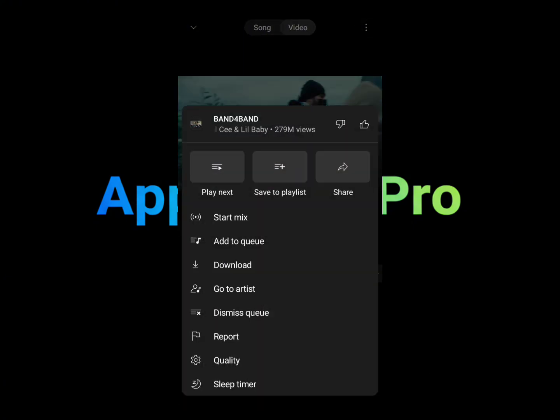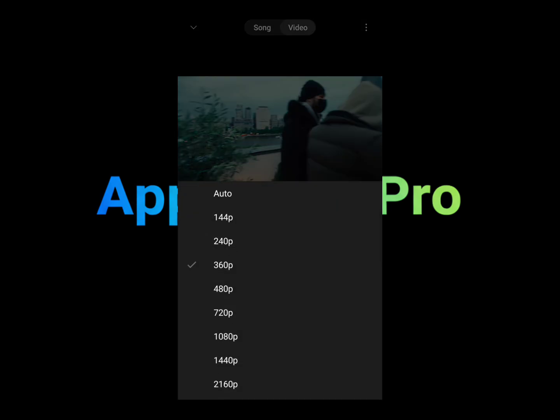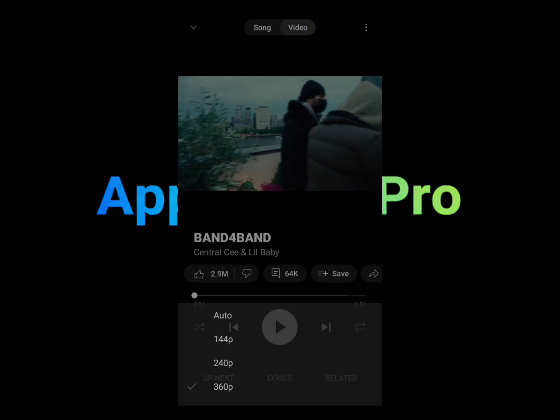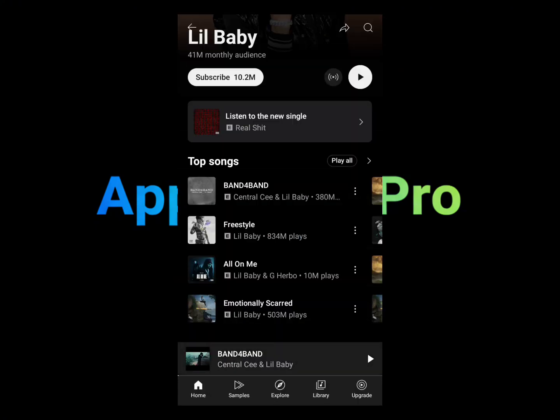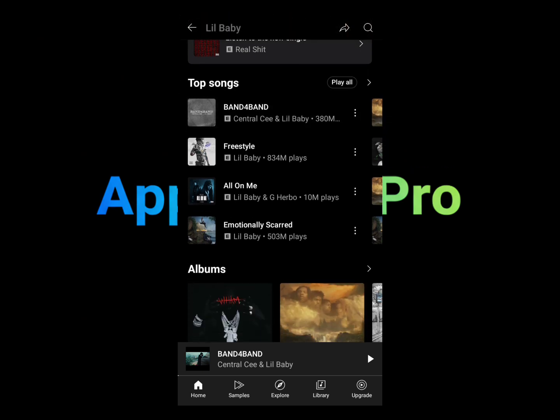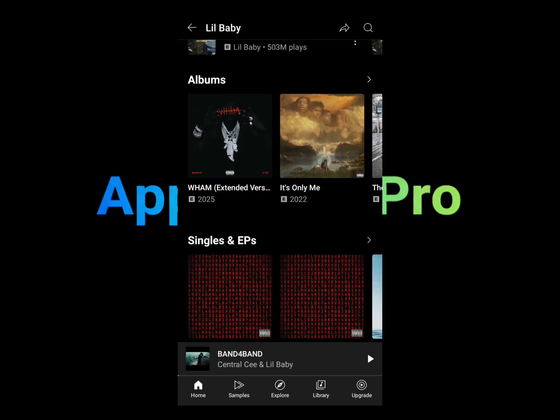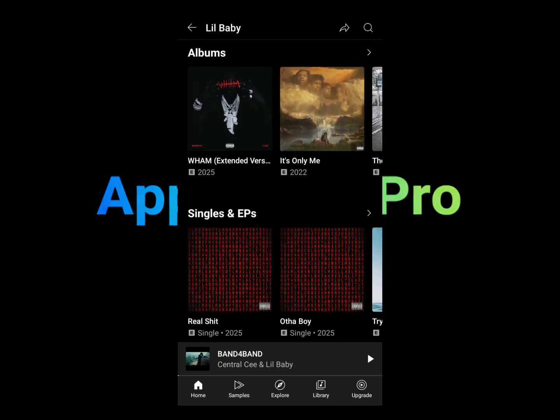And in the settings option here, or not the settings, the three dots here, I can also download the music or the video and play it offline. So as well I can adjust the quality of the video, whether I want it to be 380p or even higher, 2K resolution. So very good application, and not gonna lie, completely no ads. I haven't included ads or anything like that. Do keep in mind I do have a subscription, so yes.